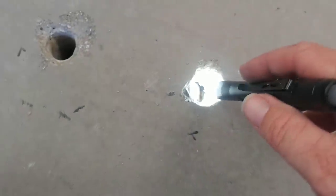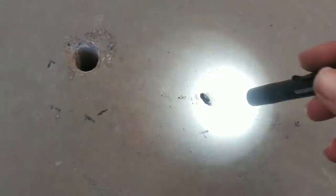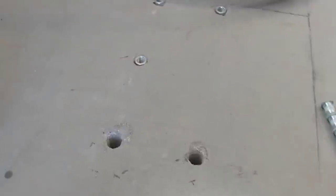But as I was saying, after I drilled these holes, I blew them out with compressed air. I vacuumed them. I even got a nylon brush, swabbed them out, squirted a little bit of water in there, and scrubbed them. I made sure they were super clean, because one of the biggest complaints I saw was that people didn't clean them well, and the powdered concrete from drilling, not cleaned out properly, would make them slide out. So I was really, really particular about making sure it was clean.